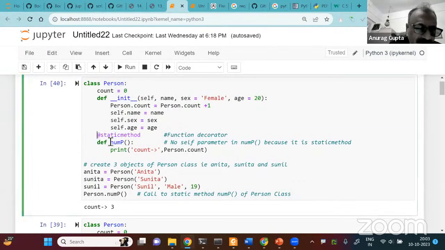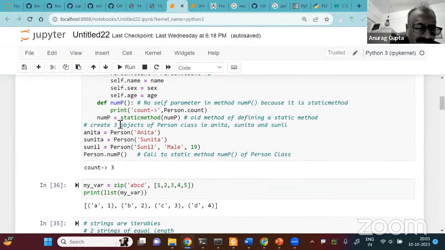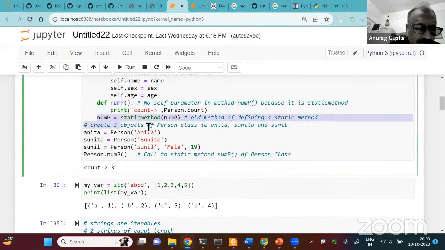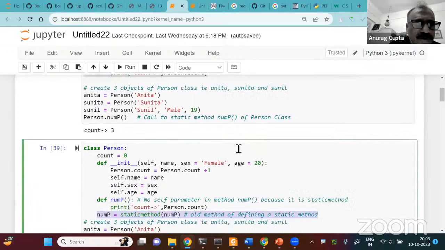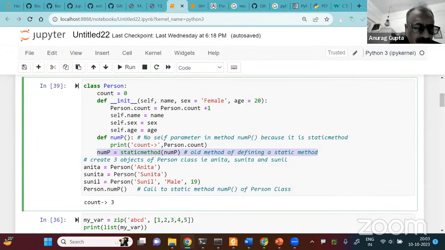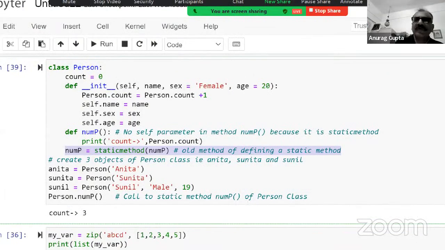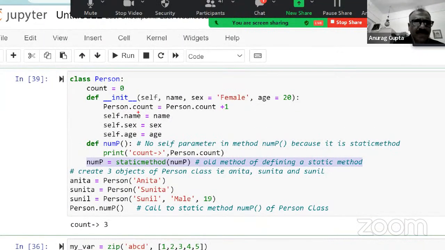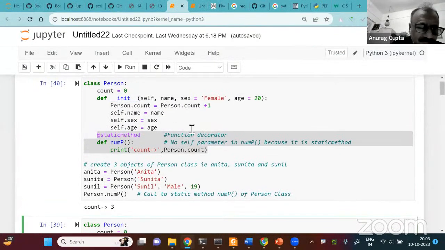So just compare the two codes. This is what we did in Python 3, and this is what we did in Python 2, the old method of defining a static method. This might work in Python 3 also, but you should not use this. Rather, you should use this method.